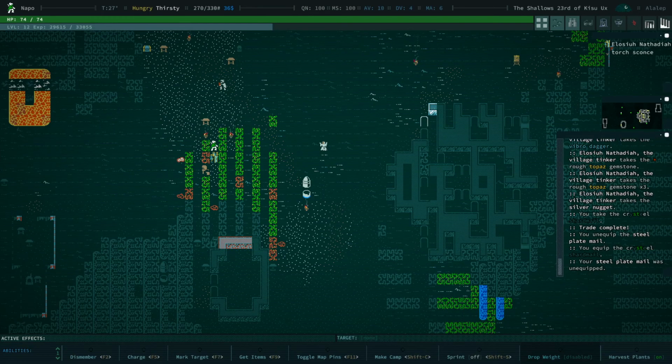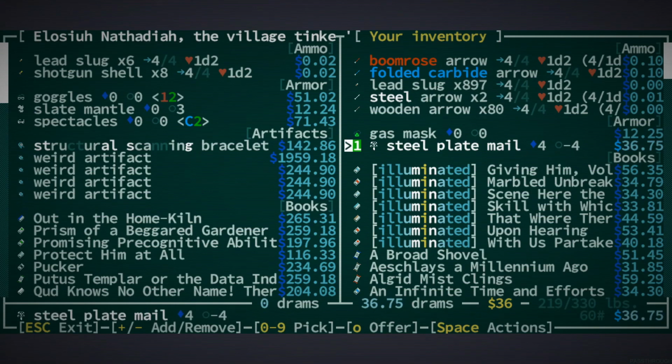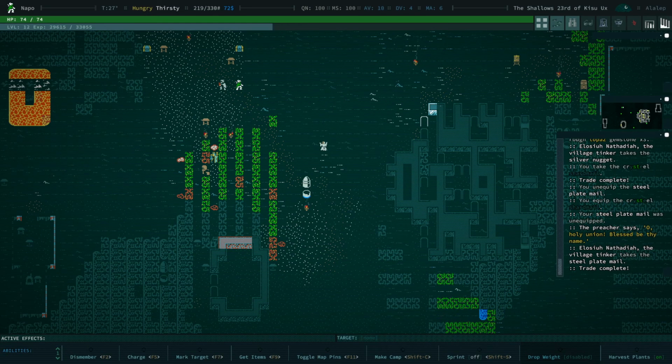We can also sell this steel plate mail. It's going to be taking up a lot of space in our inventory. We can't get our books back. Once they're traded, they're like ridiculously expensive.